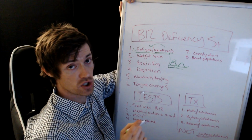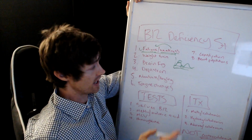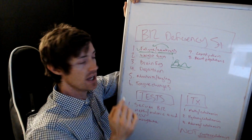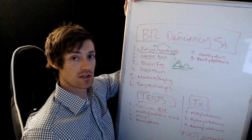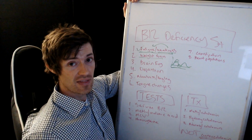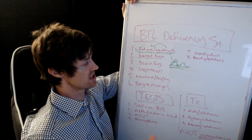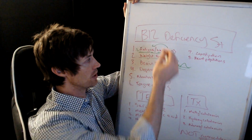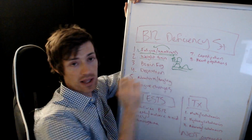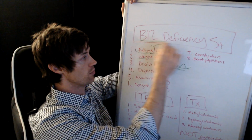The next one, number two, is weight gain. Now, weight gain, again, can be associated with a lot of conditions. So just because you have weight gain doesn't guarantee that you have B12 deficiency. But how can you differentiate them? Well, the weight gain associated with B12 deficiency tends to occur even in the face of doing healthy things. So let's say you're eating healthy, you're exercising at least somewhat regularly, and you're still gaining weight. That's an unexplained cause of weight gain, and that's a serious problem. But obviously, if you're gaining weight because you're just not eating healthy and you're not staying active, and you know that, well, you can't really blame weight gain on B12 deficiency in this case. This is also why you'll see a lot of people use B12 as part of a weight loss regimen. That's a whole other story, and I'll talk about that a little bit later. But unexplained weight gain can be associated with B12 deficiency.